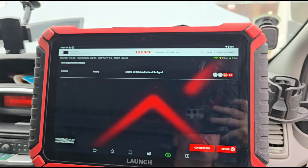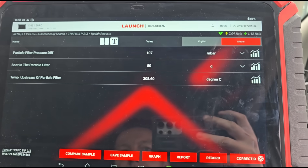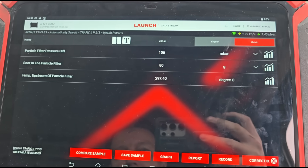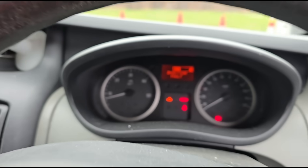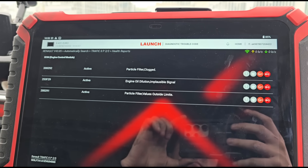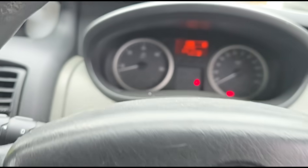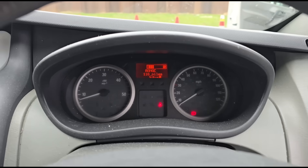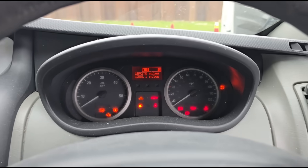Okay so after a quick test drive around the block, pressure has actually increased up to 107 and it's maxed out at 80 grams of soot. The temperature is a little bit high because we were just giving it a few revs. The injection fault is back. I have managed to reset the oil dilution fault by trying a couple more times and taking it on a couple of miles on a test drive, just to make sure the oil dilution has cleared.